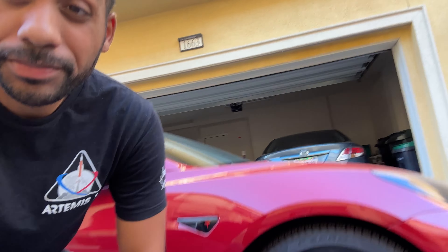Number two: color selections. This is my first red car and it looks absolutely cool, especially with the ceramic coating — it always has a shine to it. But I wish Tesla had a lot more color options. You can do wraps, but if you look at a brand like Porsche or BMW, they have really cool colors like light blues, greens, yellows. Not everyone's going to get those, but it's cool to have them as an option.